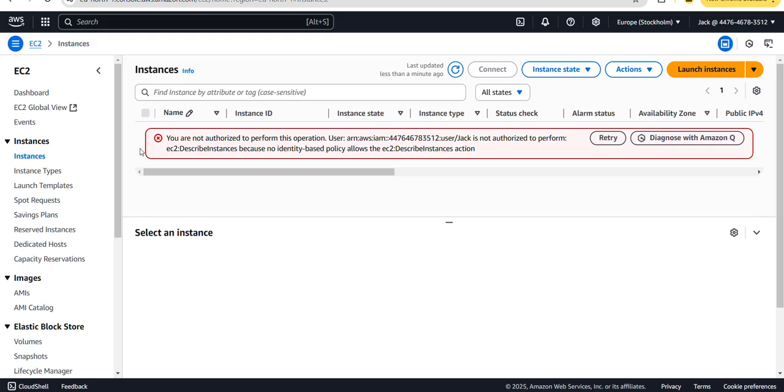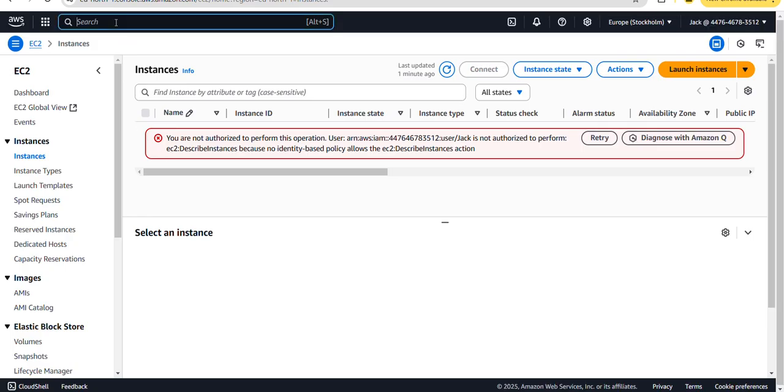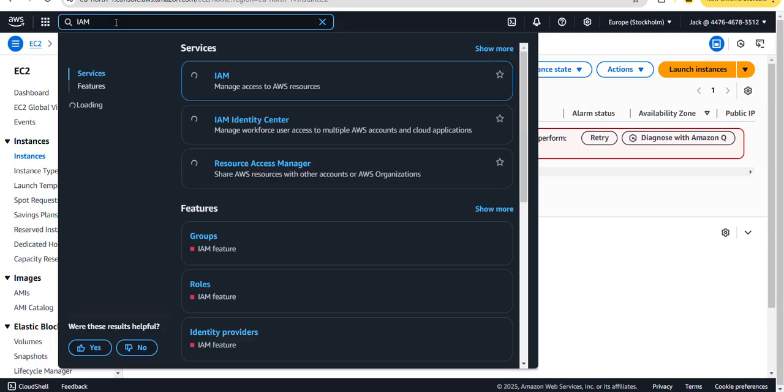Why? Because we didn't attach a policy regarding EC2 to that user. We attached a policy specifically only for S3. So by using this Jack user, we can access S3 resources only. We can't access any other resource. We don't have permissions. Even let's see IAM.